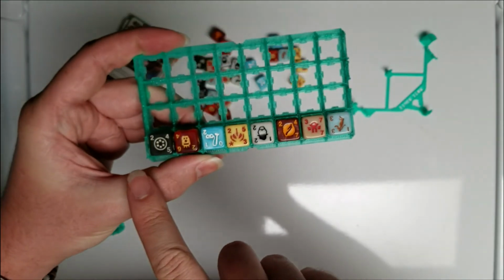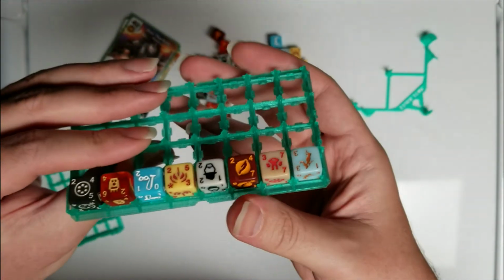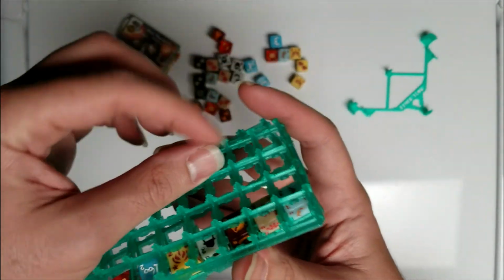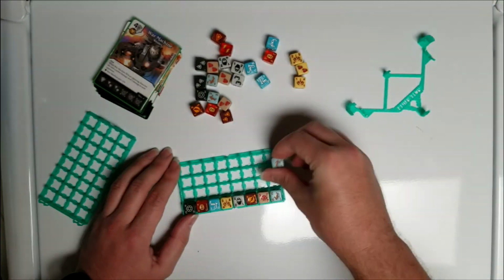This now allows us to see all the dice in the set from the top, from the side, and also from the bottom. I'll now put the rest of the dice into the set.